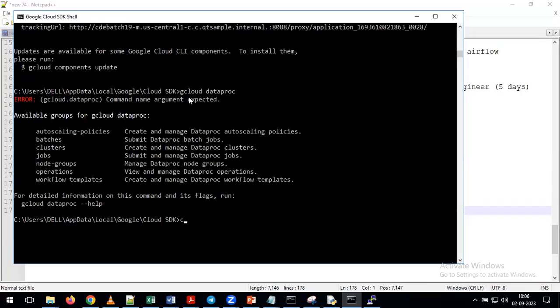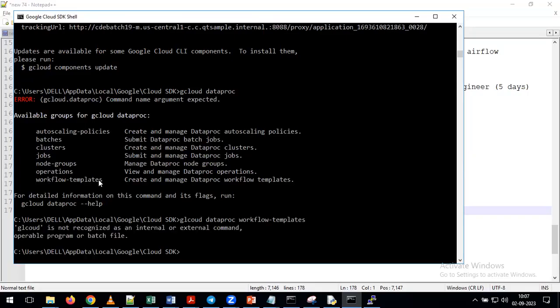Okay, if you see the gcloud, by using gcloud dataproc, what operations can we perform? We can create the clusters, or we can create the workflow templates. Now, whatever questions we are asking, that is for the workflow template. So you can take this one and give this, click on enter. With this, you can see. Sorry, it's my mistake. It's gcloud.